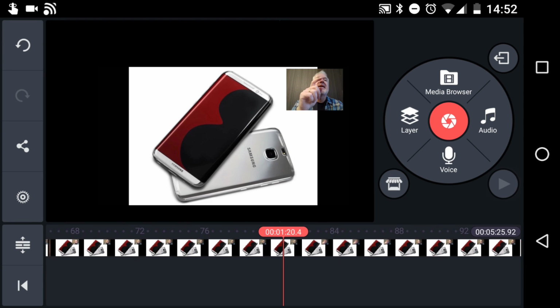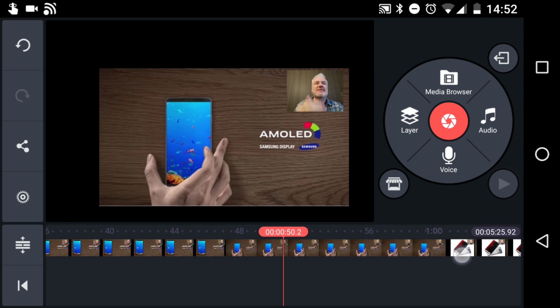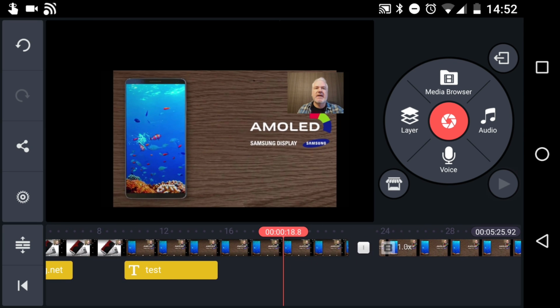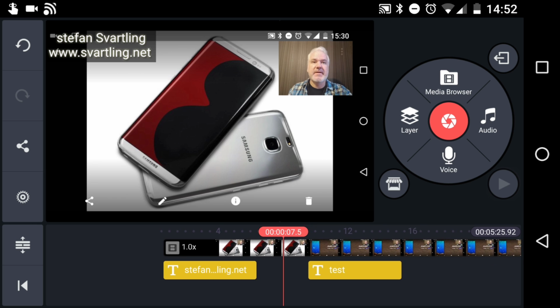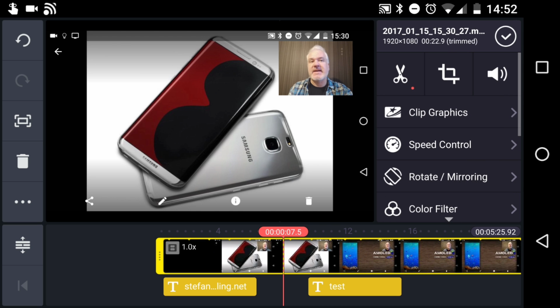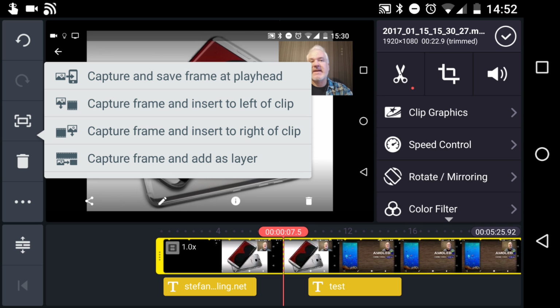So Kinemaster is way better than iMovie. Way better. This is a real video editing app that you can use for professional use. It's awesome, actually. You can do anything you want in this. There is nothing you can't do. You can do some blue screening, green screening, and all that too if you want. So I can do basically everything I want, and I can capture a frame.